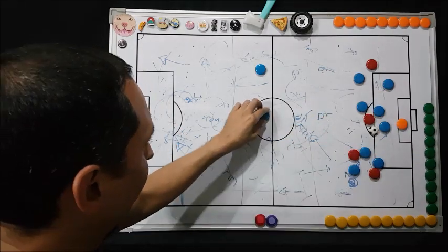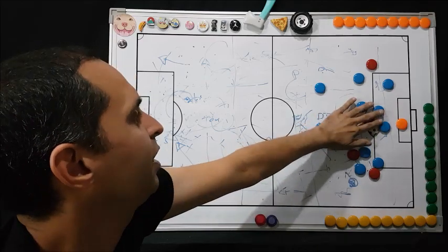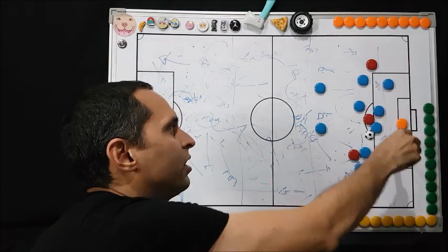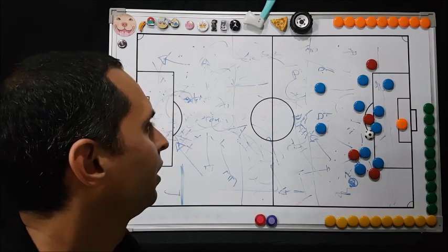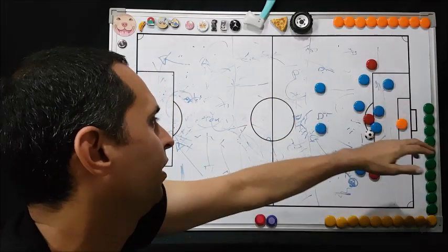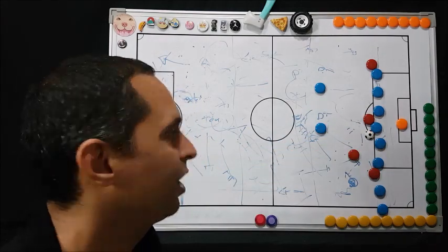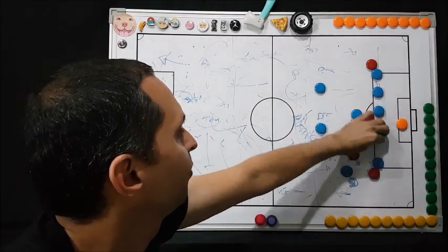Sometimes one of these players comes back and helps too, and they make little groups where you cannot see that rigid 4-line defense that we can see on other teams. Sometimes even when the rest of the team comes to help, we see a lot that they all make a line. This is not the case for this Italy. They're just going to be pressuring by groups.